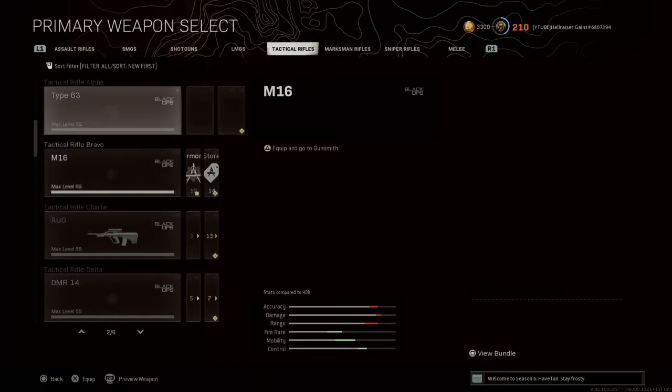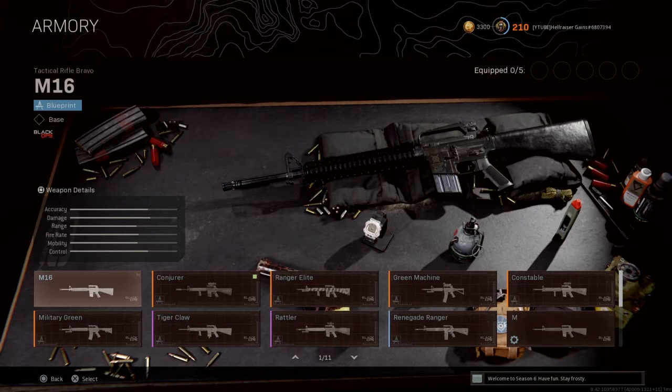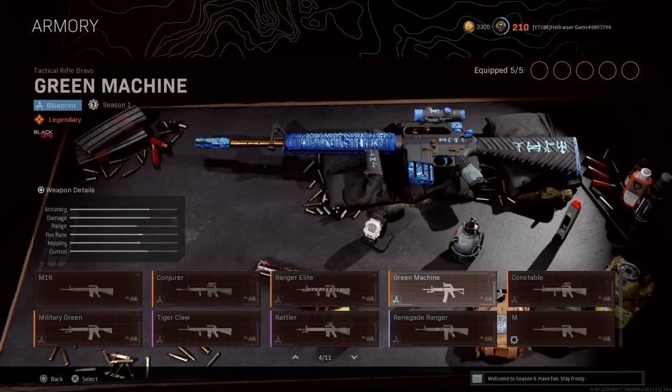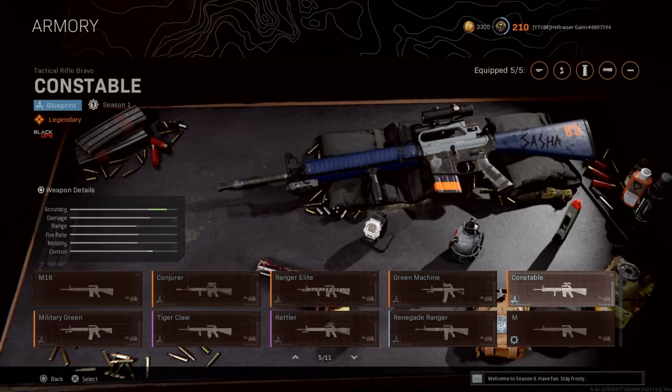So again, it's a tactical rifle, the M16, there it is. We do have a lot of blueprints that are unlocked before the M16, and this is the Conjurer. Now before that we had the Ranger Elite and the Green Machine Constable, which was the best one so far because of that high accuracy.